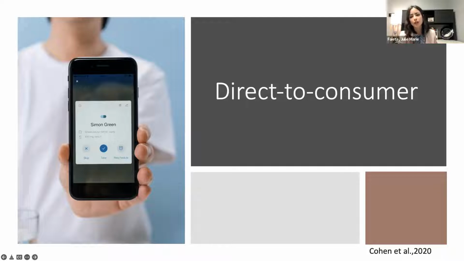So if the mHealth is not regulated, the clinician has no influence in deciding which mHealth option is best, right? So then the app that your client chose to use may or may not be supporting their health and wellness appropriately. It might not be up to appropriate standards in the way that it functions. In this sense, that direct-to-consumer model can be a hindrance. The client is the expert on themselves. That's important. But the clinician brings important expertise on the medical side, and that expertise can be important in deciding whether or not a certain mHealth option is appropriate.